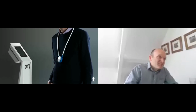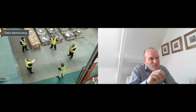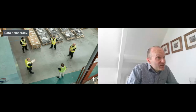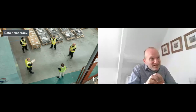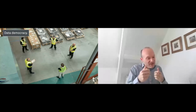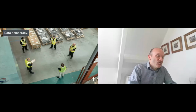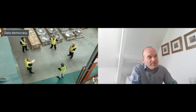Just before I come to that, one thing that was really important from the start was what we call data democracy. By data democracy, what I mean is we didn't want it to be a big brother device. We didn't want it to be something that was spying on people or something where managers had different data or information to the users. This is a photo of some of my colleagues at work, obviously standing, chatting socially, but the information that the device actually collects is only the information that the users see. If I interact with somebody and my device beeps, all that I'm recording is that I interacted with that person. I know who that person is because it's one of my colleagues, when I interacted and for how long. And we made sure from the start that it was really clear that that is all that's collected, and the users can log in and see exactly the same information as the administrators of the system.